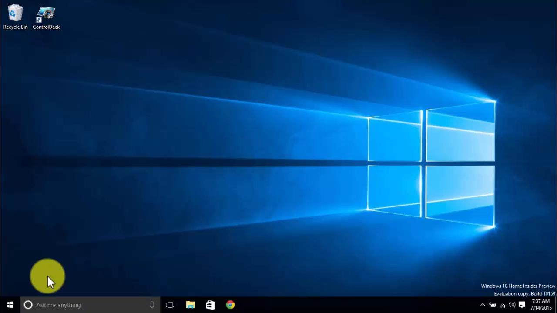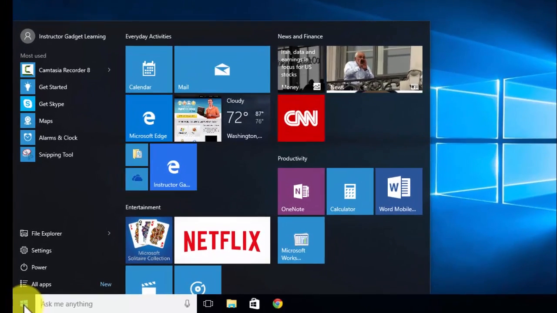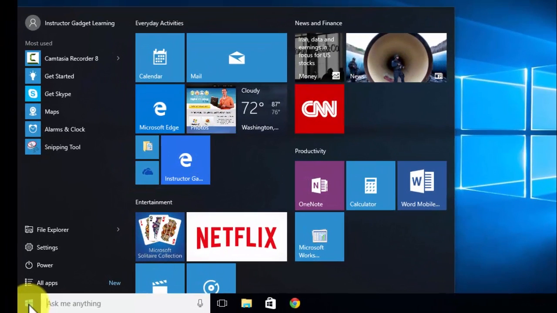In Windows 8, Microsoft introduced the Start screen as well as new touch-friendly style apps. After a lot of criticism, Windows 10 returns to the traditional Start menu familiar to Windows 7 users, but the menu remains touch-friendly and extremely customizable.